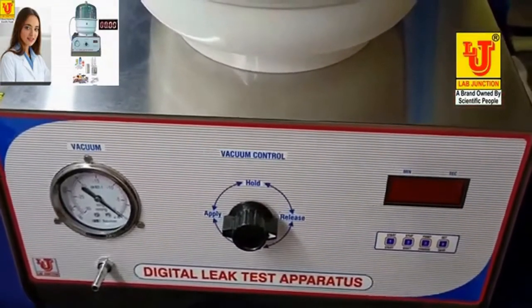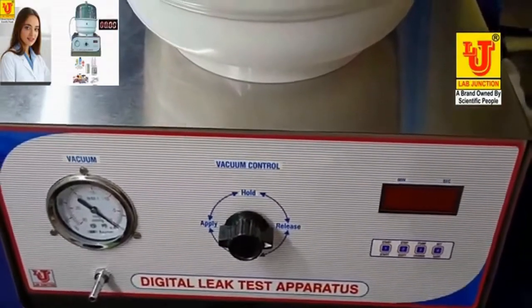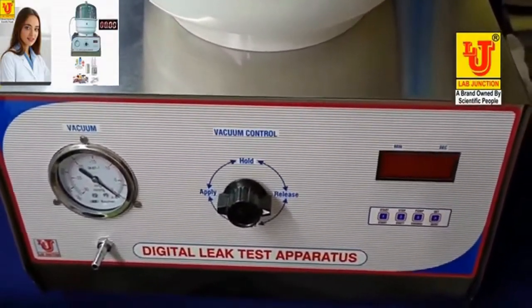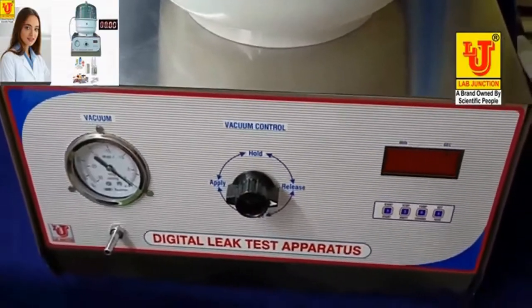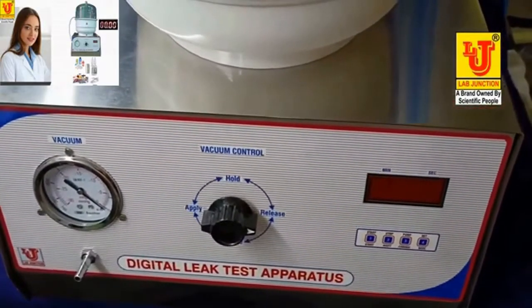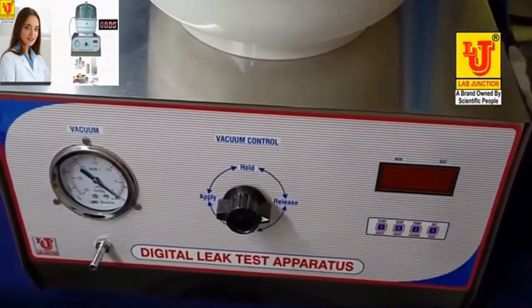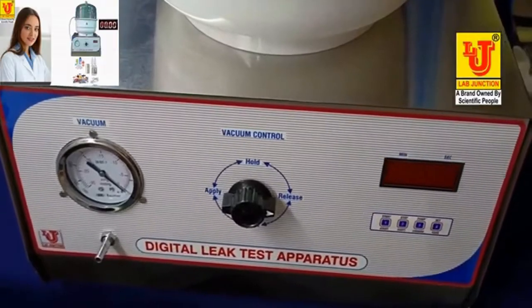This instrument is used for leak testing. One is wet testing and the second is dry testing. Both tests can be performed with this instrument.